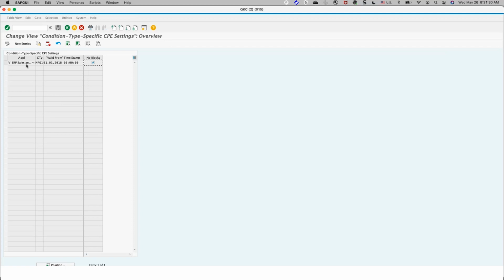So here you can say, okay, for this condition type, because this is mark-to-market condition type, I do not want any blocks. So you can define this as well. On the V side, IM side, you can say for certain condition types, even though there is a missing block or missing entry, provisional entry, I do not want to block the billing because of that, because this is internal MTM calculation condition type, right? So I would not want the invoice to be blocked because of this. So you can assign the no blocks here.